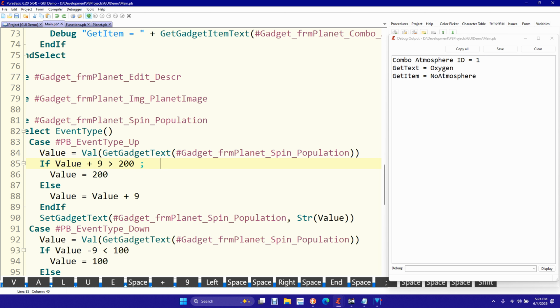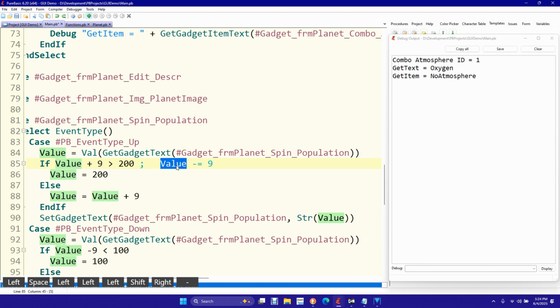I still, from old days, use the value equals value plus or minus, but I believe you can just come in here and say plus 9. And that means value equals value plus 9, or come here and do minus, and that's value equals value minus 9.